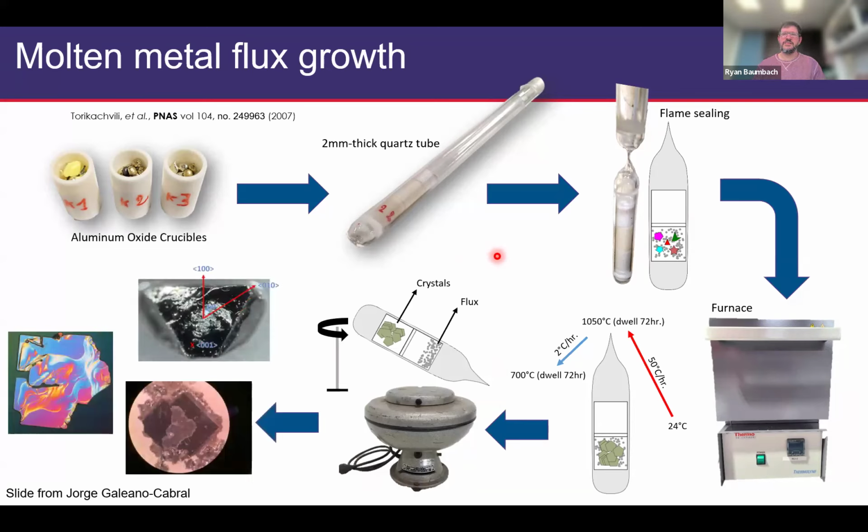Okay, and then finally, at the end, you're very likely to produce crystals. And what's so fantastic about crystals produced in this way is that they very often reveal their crystallographic directions because the shape of the crystal reflects the underlying symmetry of the crystalline lattice. The other thing that is very exciting about this method is that because we don't know what ternary phase diagrams look like in detail, there is always the possibility that you will turn up a phase that you didn't intend to find, and it may even be something that hasn't been discovered before. I think that's really exciting.